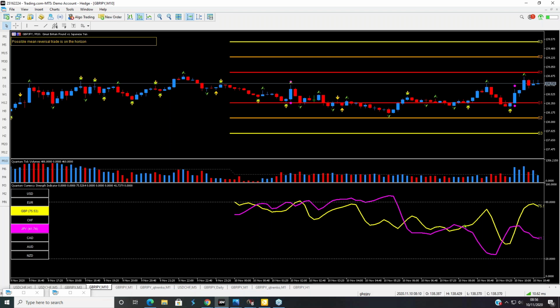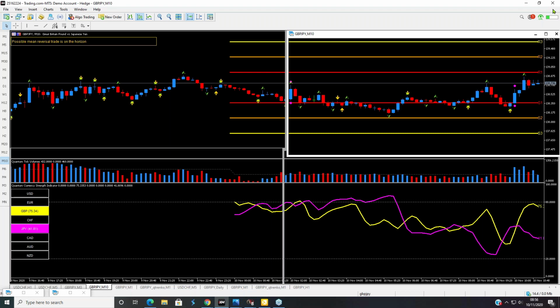And what the CSI also does for you, preceding this divergence that we saw here, we see the line just moving sideways in parallel, and that tells us that this is the congestion, and we can see the congestion at around the S1 here. But being between the R1 and the S1, it is in what we call this buffer zone. It's basically moving sideways, if you like.